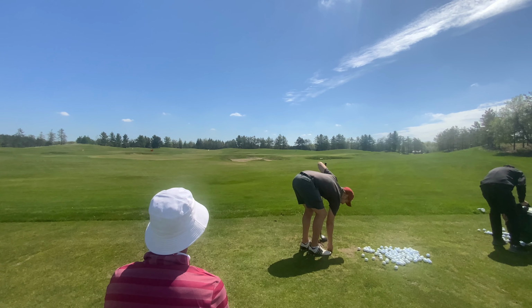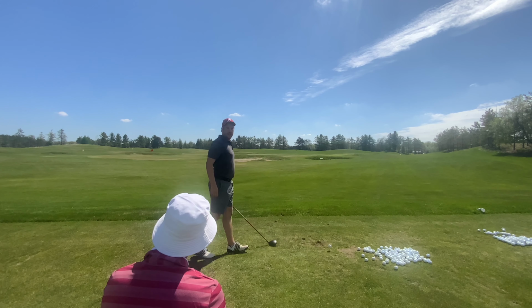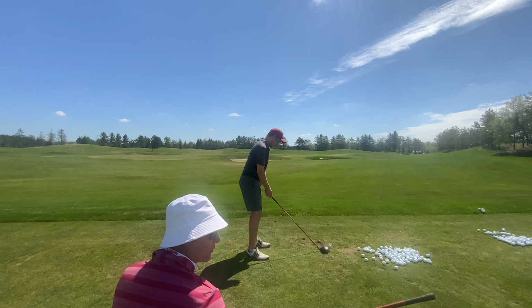The straight right balls are solid off the middle of the face. And the ones that curve are off the toe. Right, for sure. So we're on the right track with this, trying to get the club more out, avoiding the chair.